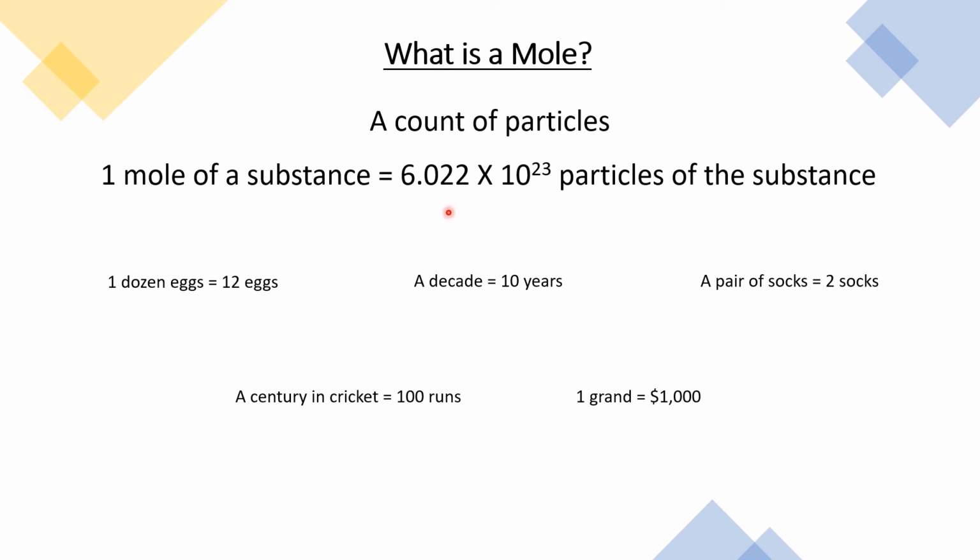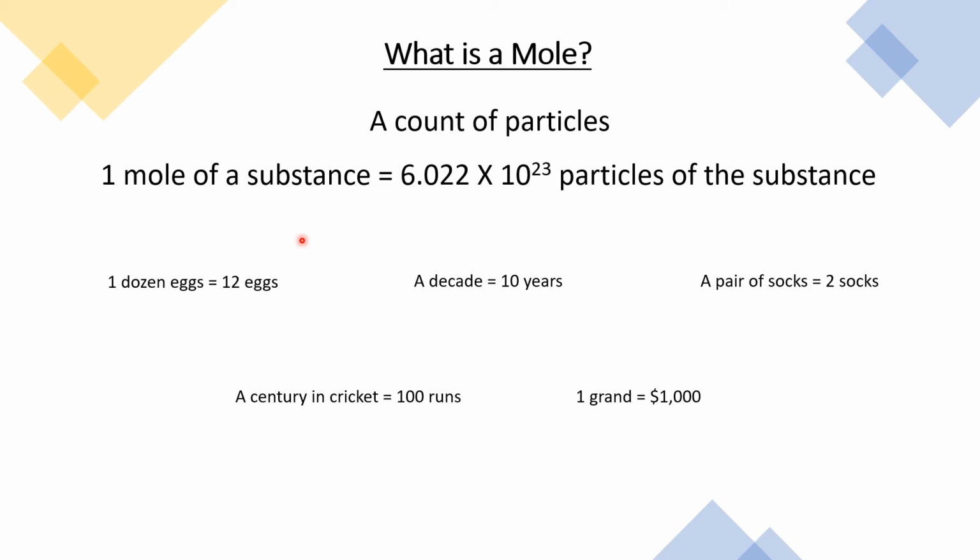And I'm hoping that we can appreciate that doing any kind of mathematics or talking in a way where we're talking about an incomprehensible number like 6.022 times 10 to the 23 would be quite difficult. It's a lot easier for us to see and understand numbers of particles if we're talking about a number that's significantly smaller. So we just say that 1 mole is this Avogadro constant. And this Avogadro constant has come up in later years being defined against the number of carbon particles, and I'll look at that a little bit later in this video.